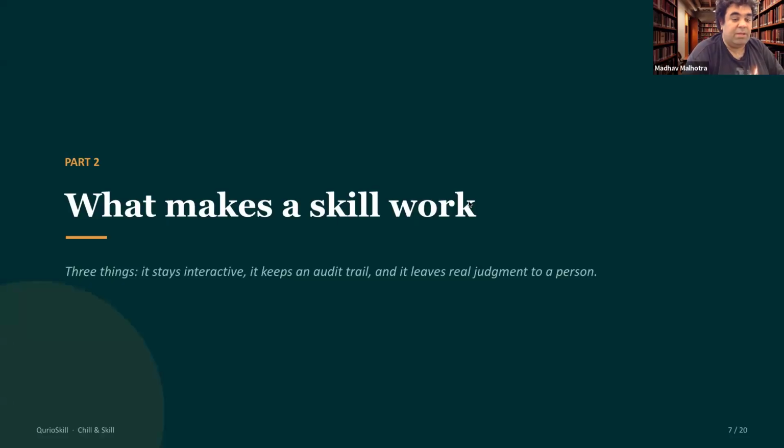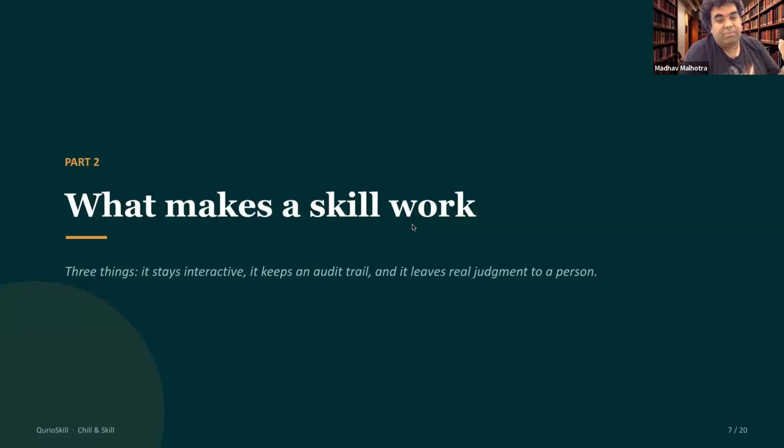Okay, amazing. Now, when we are trying to create a skill, right? A skill is a specialized workflow for doing something with a large language model. There are a few things to keep in mind when you are building that skill. And folks, all of this I am going to demo very quickly in the second half of the session so that you folks can actually see what a skill actually looks like.